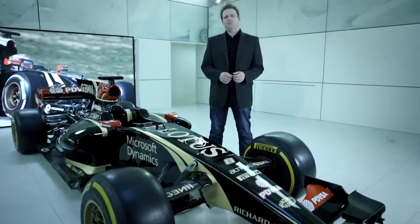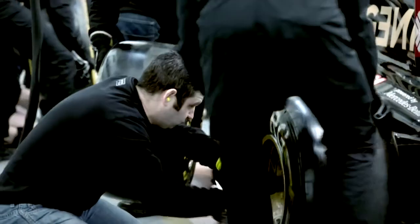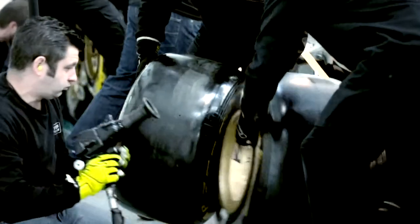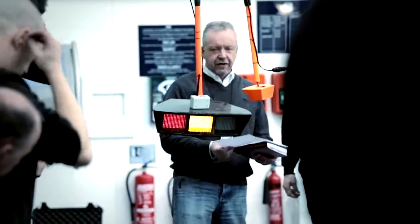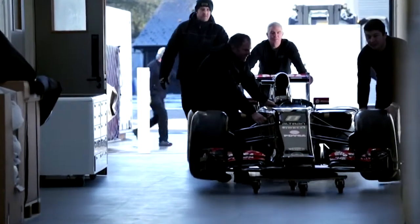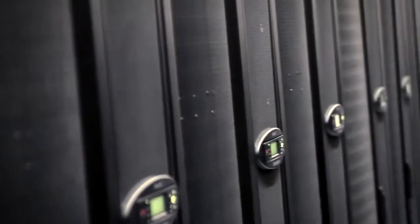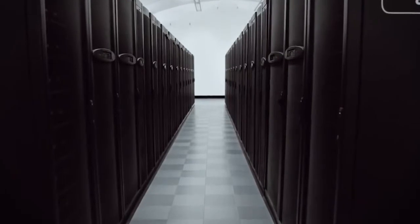So lots on the shoulders of the IT team, which is around 25 to 30 people. Thomas described a performance-driven culture, so technology can't be invasive but needs to help people speed up their daily tasks and be secure. It's been around a year since the IT team implemented the first 2 Office 365 workloads to around 500 users, in a matter of a few weeks. Whereas the goal of Formula One is to shed every ounce and pound of the car, here the goal is to gradually reduce physical IT infrastructure.